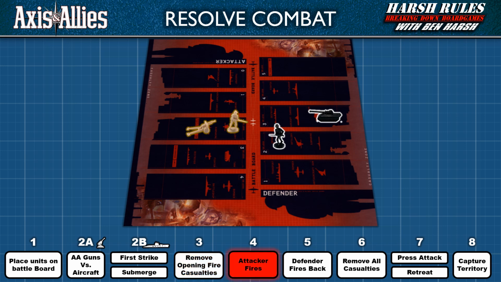In Step 4, the attacking player fires with their units. They roll 1 6-sided die for each unit and attempt to roll that unit's attack rating or less. Each successful die result scores a hit on the enemy. The defender chooses which of his units will absorb these hits and moves them back to the casualty space.